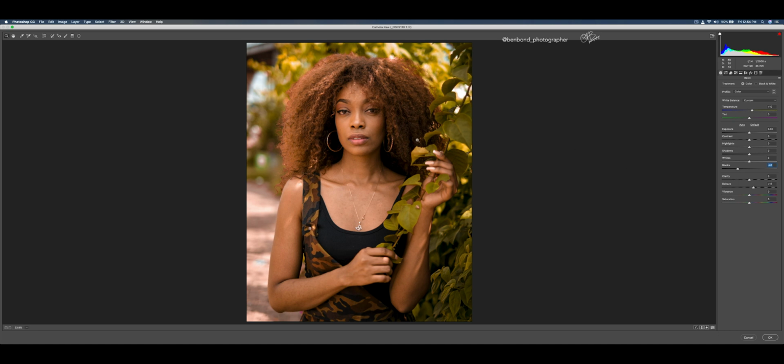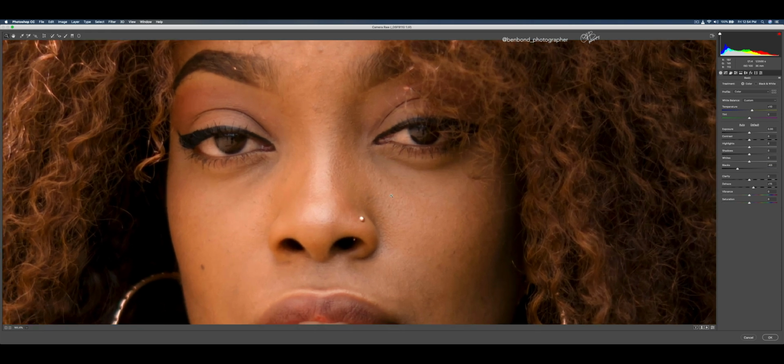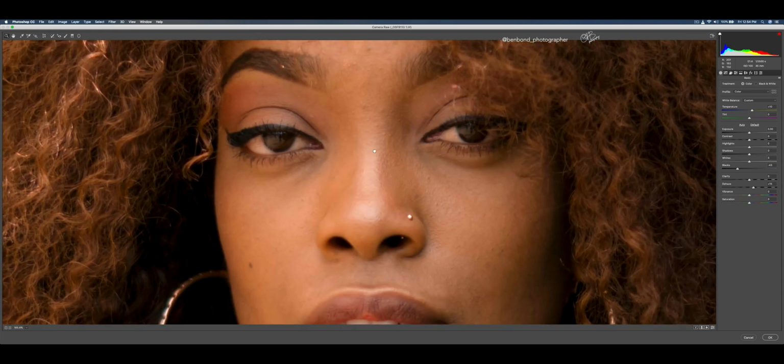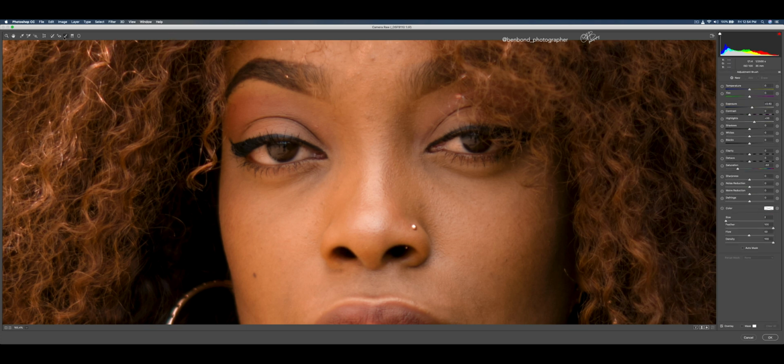Okay, so from there, the other thing I do is that, after you do all this color grading, it affects the person's eyes and teeth. So what I do is that I whiten the eyes and then the teeth, and I have a simple way of doing it. I just use the brush here. What's the name of this brush? Adjustment brush. And then okay, so let me put everything to 0.